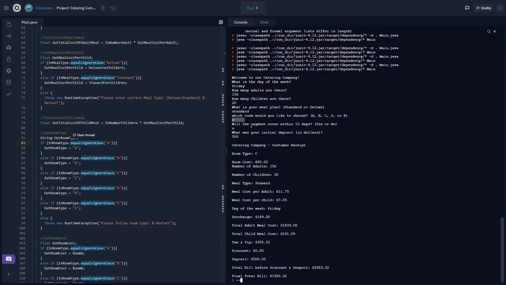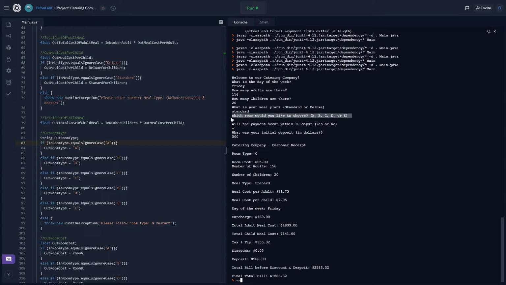It will ignore the uppercase and lowercase. It only matches if the text looks the same. That's what it says and how it works. So this is the thing that refers back to here.